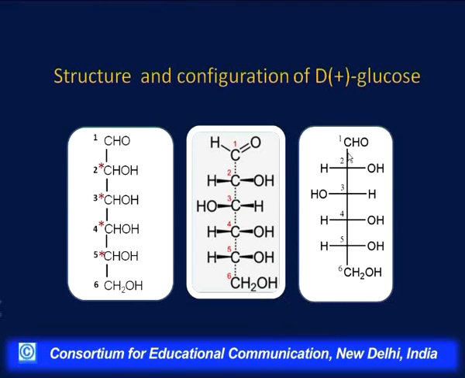You must have studied earlier in stereochemistry that in a Fischer projection one cross represents one carbon at the center and the other 4 are substituents at that asymmetric carbon atom. The groups written on the horizontal line are towards the viewer, and those on the vertical line are going away from the viewer. So here there are 4 asymmetric carbon atoms, carbon numbers 2, 3, 4 and 5, and these lines represent how the hydroxyls are placed, whether on the right side or on the left side.